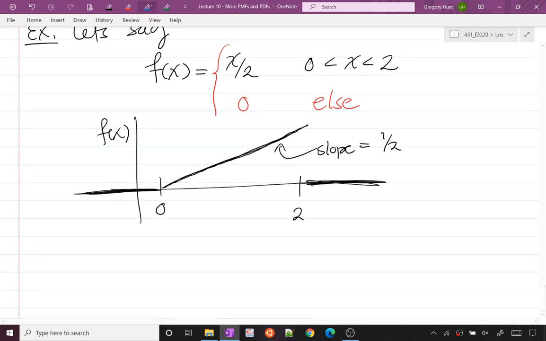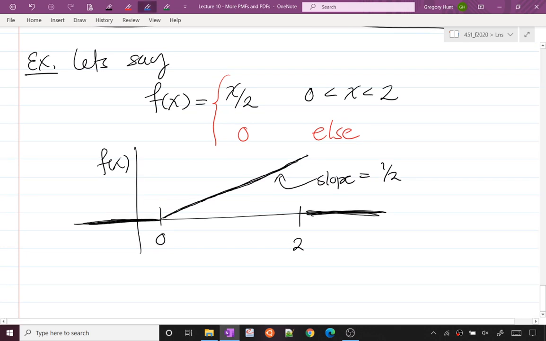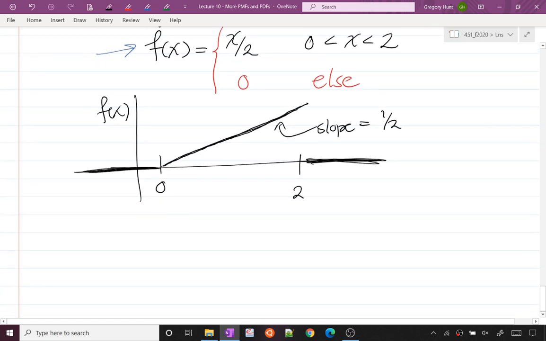What do I want to do with this? Let's calculate probability. So my random variable has this PDF here. Drawing a little plot of it, we could ask, if I give you this random variable with this PDF, so the probability is distributed this way, maybe I want to say, what's the probability that I end up with a value bigger than 1? So what's the probability that x is bigger than 1?